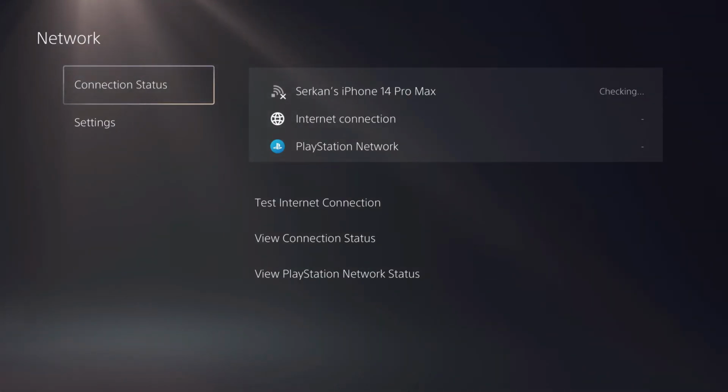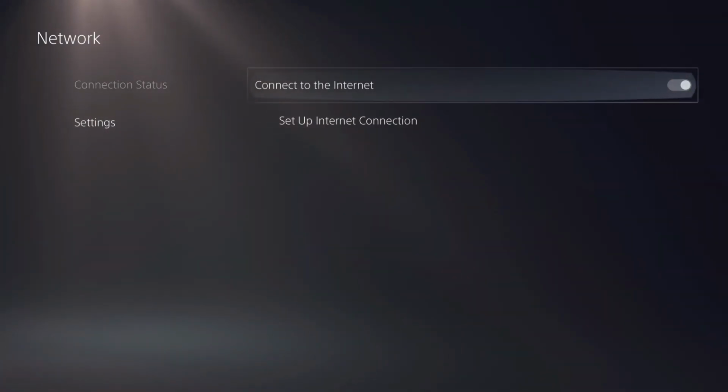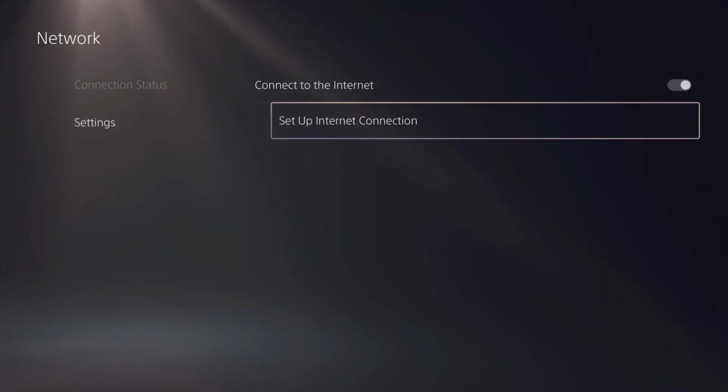Now, let's go ahead and use my phone, because I was using a hotspot. I was not even using my Wi-Fi. I sometimes use my hotspot, so if I have a little issue with my internet connection, I just use my hotspot. So now it says failed, but now it says connected. All right, I just turned off my hotspot and turned it back on. You can also turn off your mobile data and turn it back on. So that's also a fix.